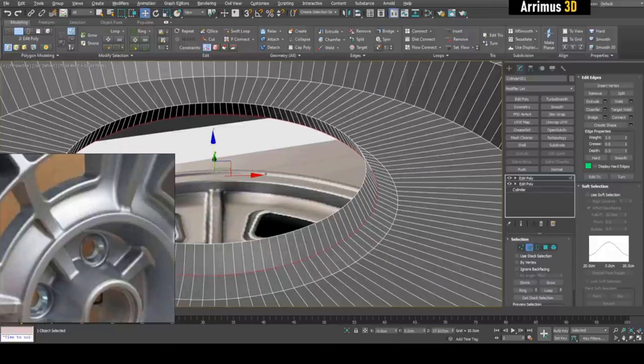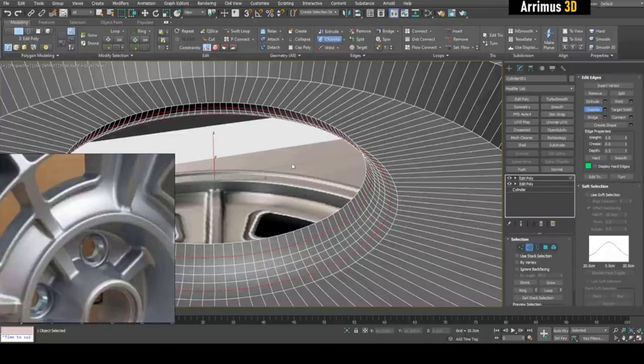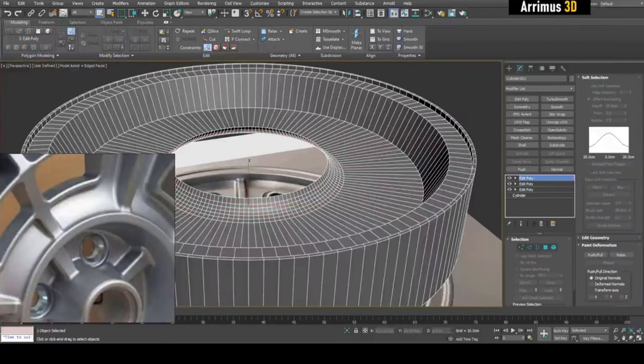All right, now I can, for example, chamfer. You can hold down Alt to increase number of sides here. I don't want to go too much. All right, there we go. Let's use a new edit poly modifier.